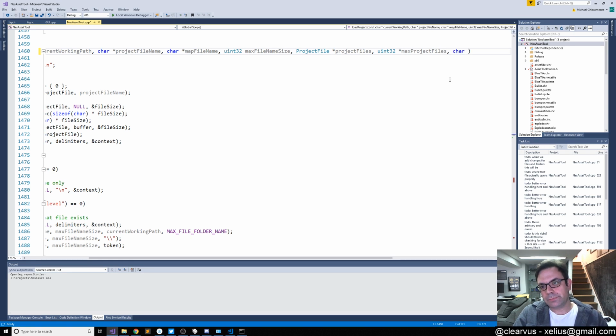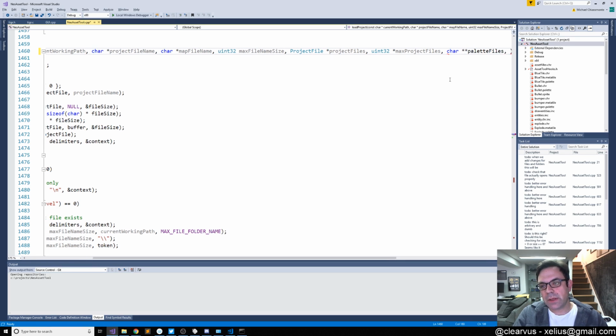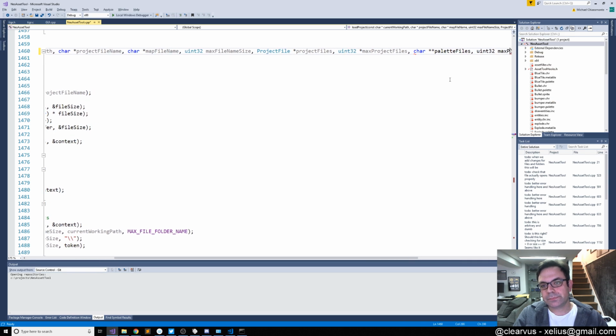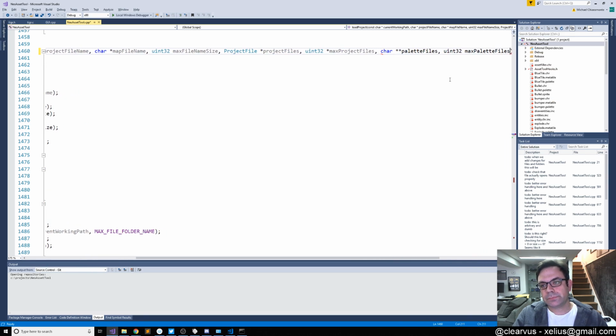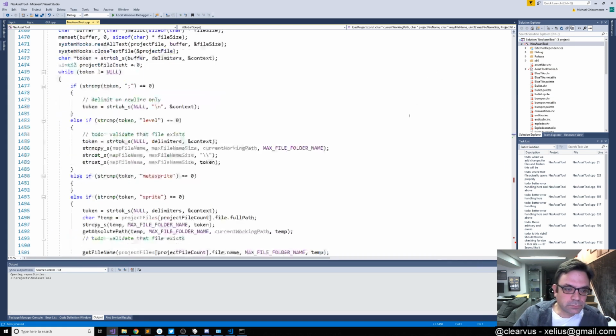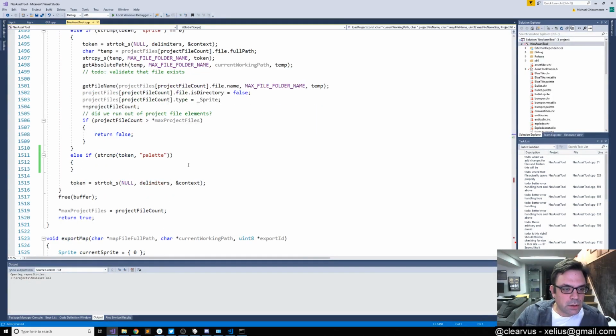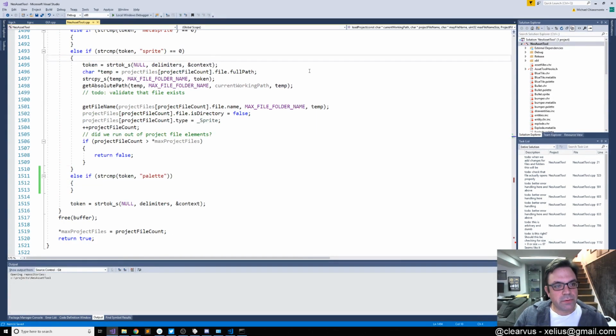Do an array of palette files, and then we'll just do the same kind of thing we're doing here, where we're delimiting and iterating through, right?